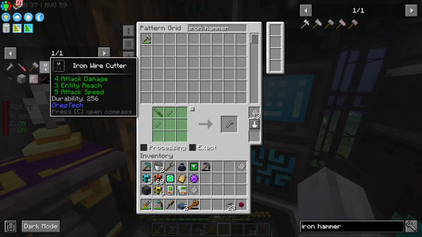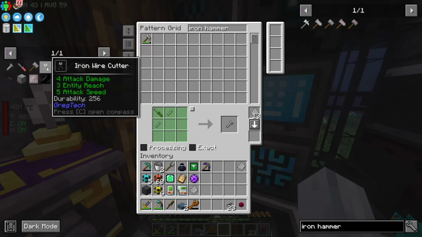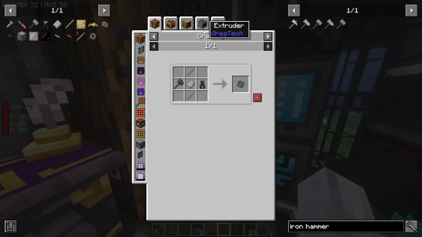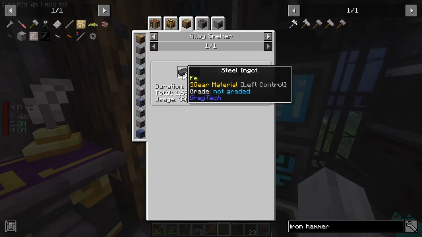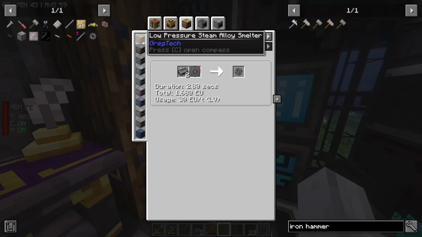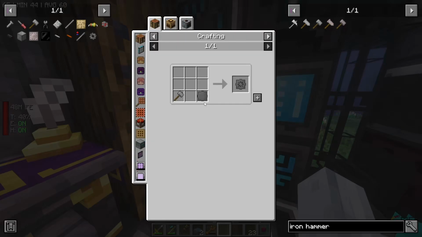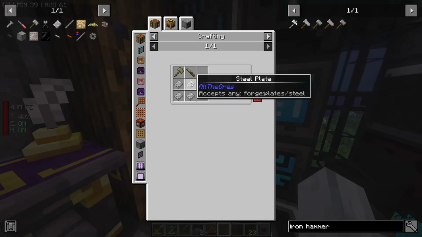I mean, all of these are going to have to be done in a crafter, aren't they? Oh my god, because they all use tools. All of them use tools. Why does everything use tools? I guess because you're meant to go away from it. You're meant to push towards steel ingots in a pressure alloy smelter with a casting mold. We could do that.